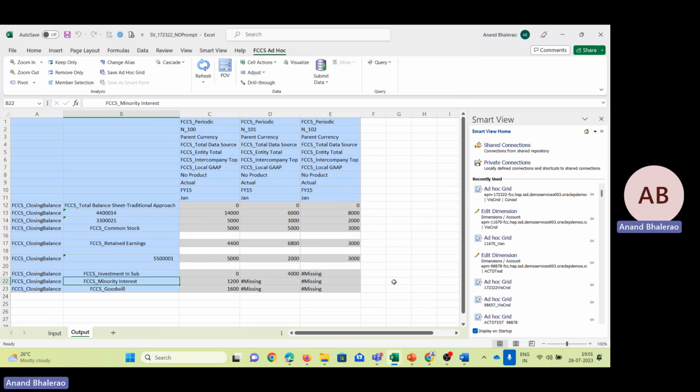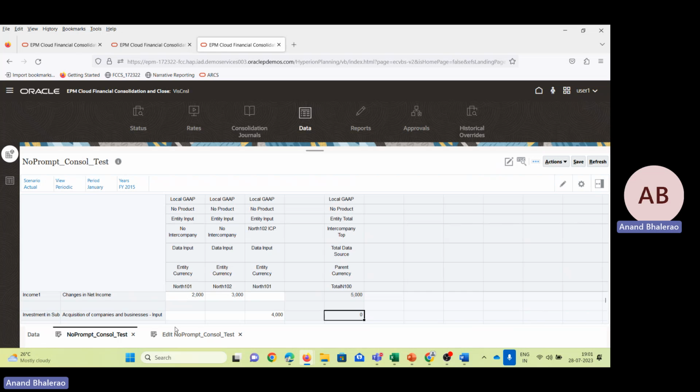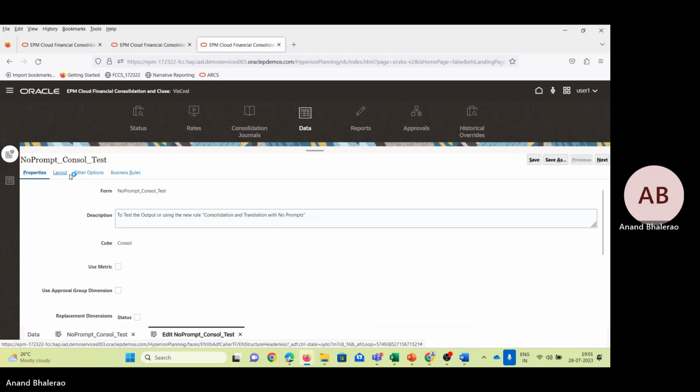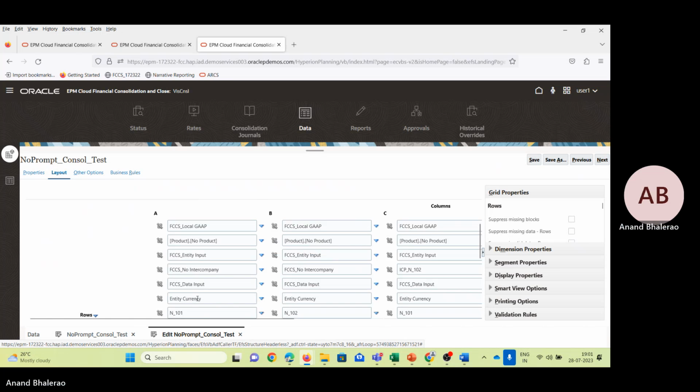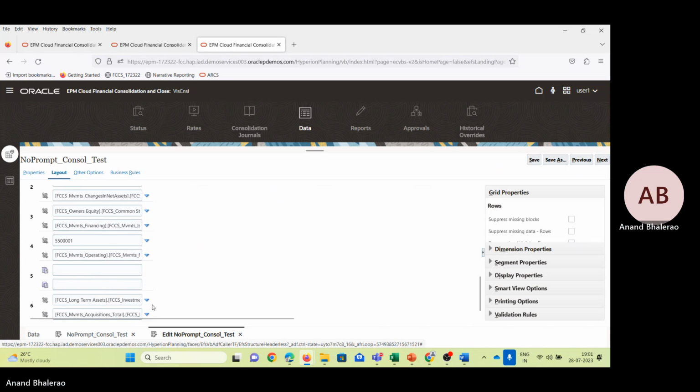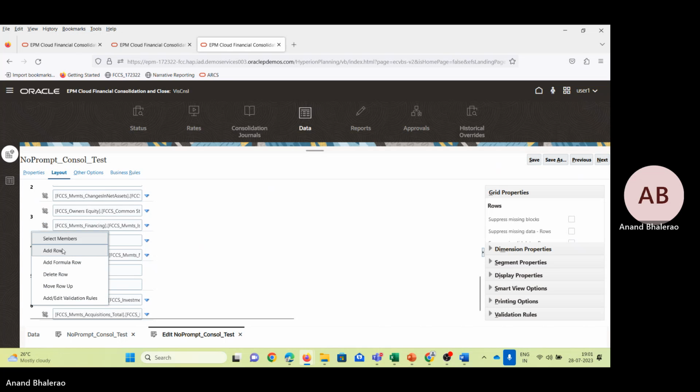So we will add these two figures also in our data form to see the figures. Under this edit option, go to layout. Just add a row.